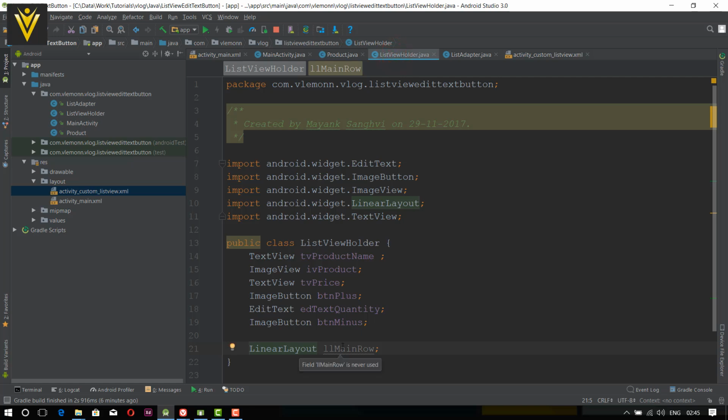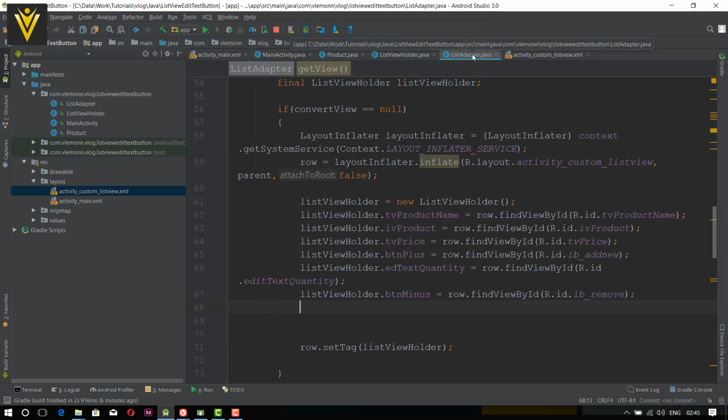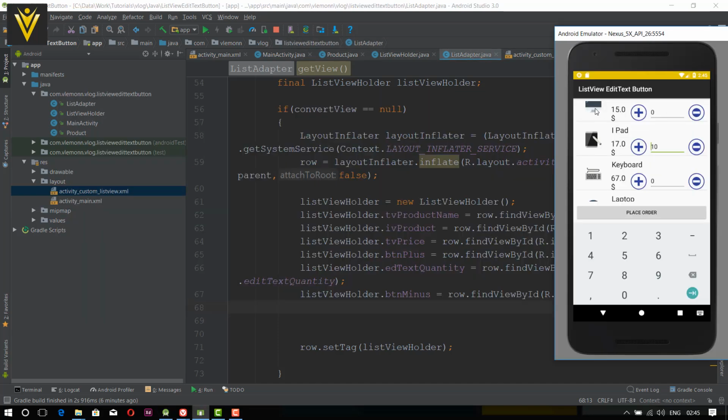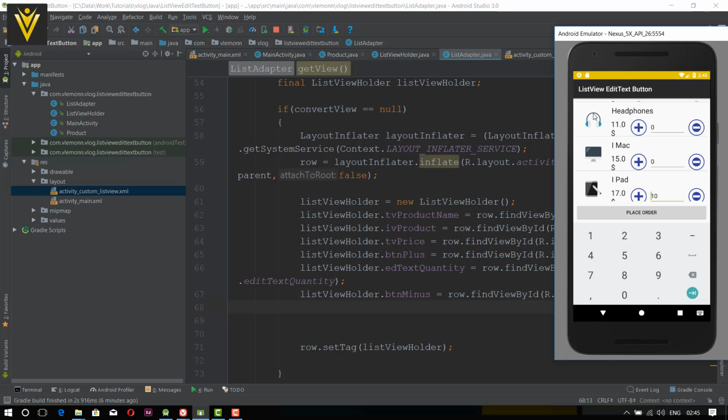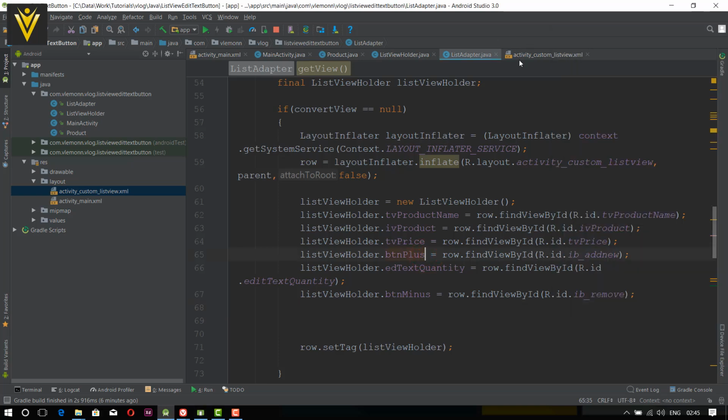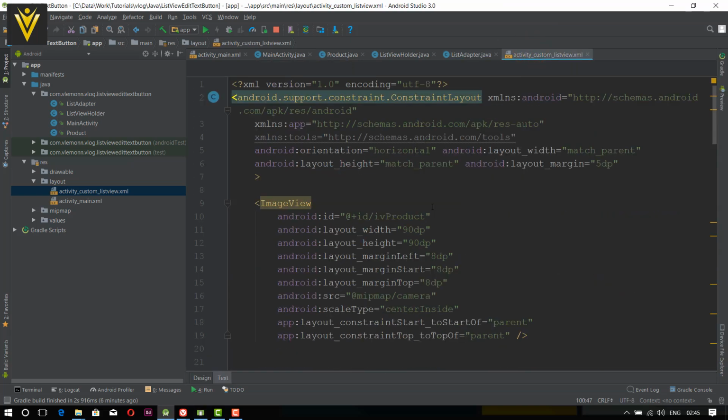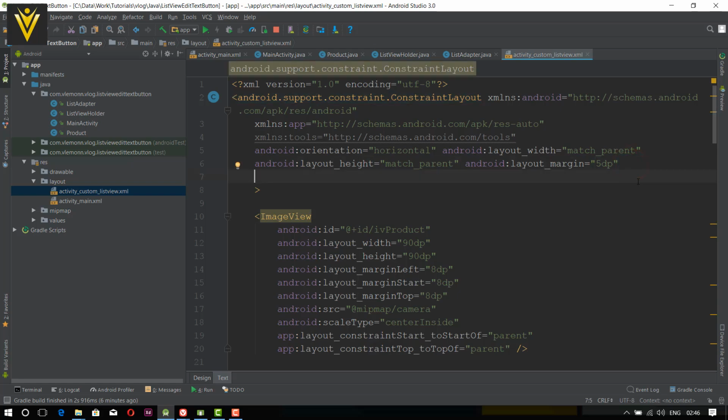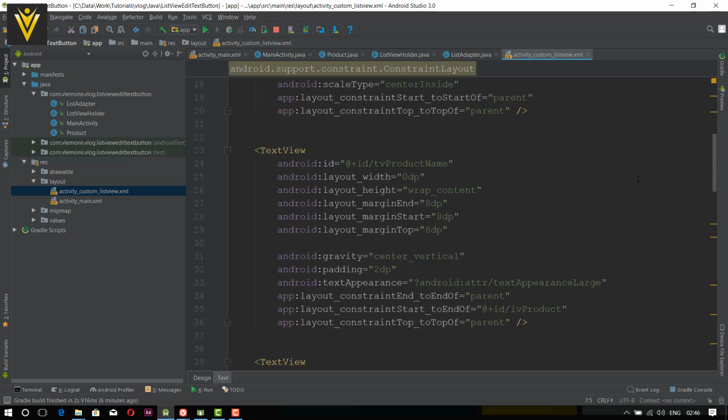I created a variable for the linear layout here, but I never used it inside the list adapter because we are not going to use it. But in some scenarios where you need to create a click listener on your entire product, you need to create an ID for your layout. Oh, it's a constraint layout, it's not a linear layout.